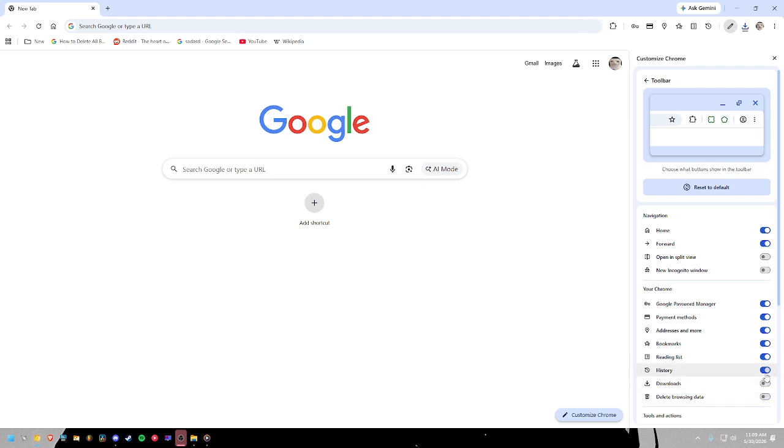and related browser features. It is also a good idea to make sure your Chrome browser is updated, because some customization features may look slightly different depending on the version you are using. The layout can vary a little, but the general process stays the same. Open Chrome, click Customize Chrome, and then go to Toolbar. That covers everything you need to know.